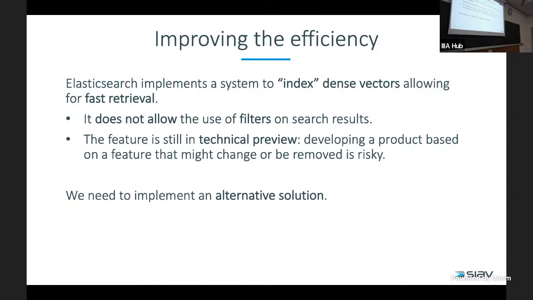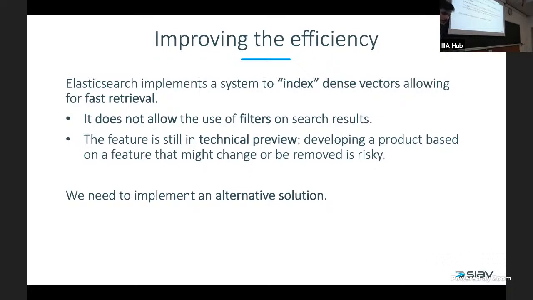And we talked earlier that we want a system which is an industry standard because it gives us the warranty that when we build something on top of it, we will not have to do it again from scratch if the system were to fail. And here, the Elasticsearch team is telling us that this feature exists, but in a couple of months, they might change it completely or remove it altogether. And therefore, it's very risky for us to implement an entire system or an entire feature for a customer based on a feature which might disappear in a couple of versions. So here arises the need for us to implement an alternative solution. And that's what we did.